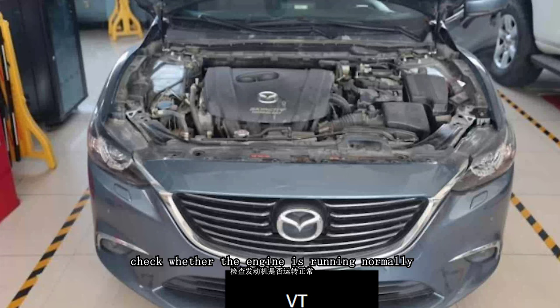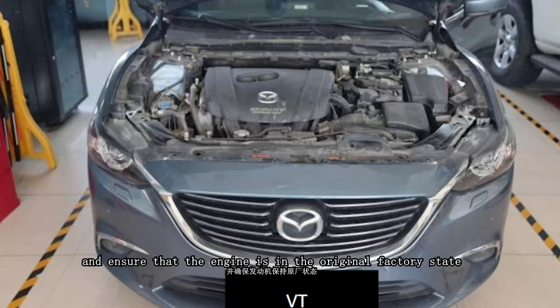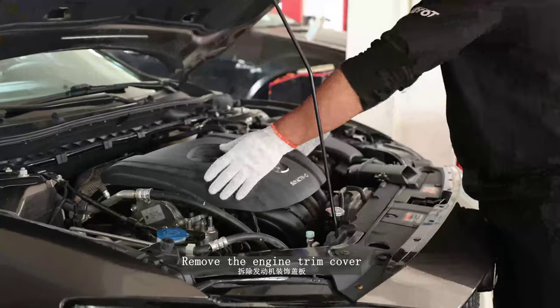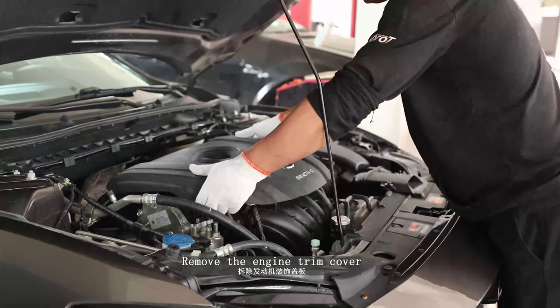Check whether the engine is running normally, and ensure that the engine is in the original factory state. Use tools to disconnect the negative electrode of the battery, and wrap it with insulating materials to prevent accidental contact. Remove the engine trim cover.